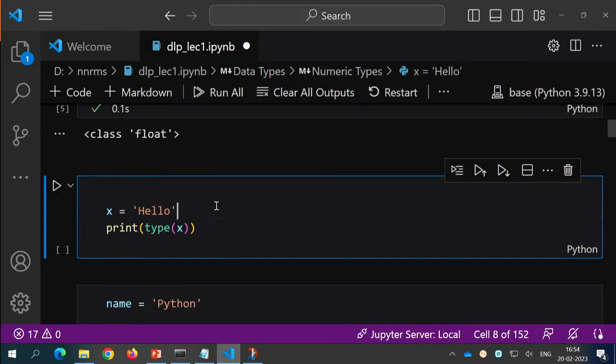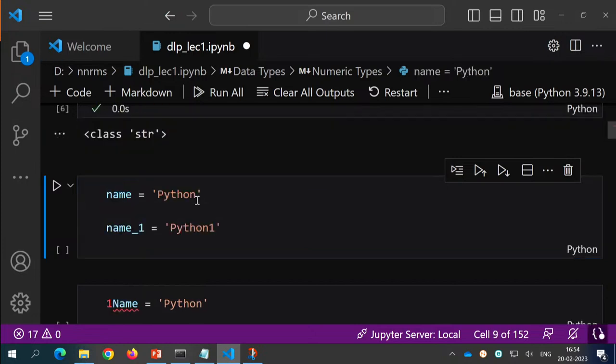Similarly, now suppose if you want to create a string variable, we'll discuss string variables in detail. String values you need to define in single quote, double quote or triple quote. There are multiple options. Like if I want to assign the variable x the value hello, I can write x equal to hello. Then if I type type x, it says class str.